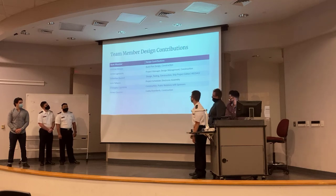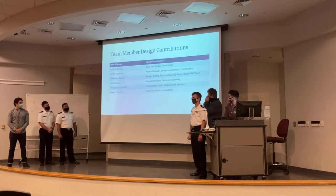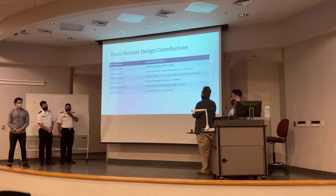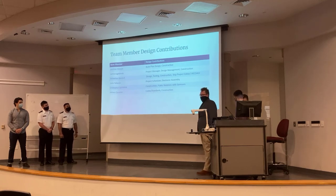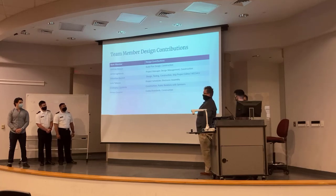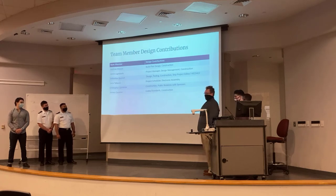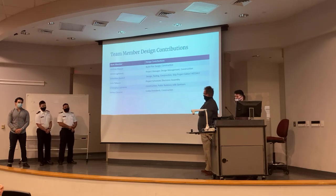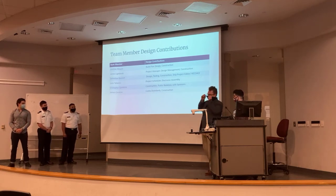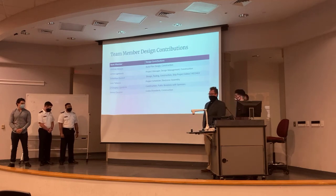Here are the team's design contributions. Andrew was the main design lead and did a lot of the construction. The PM of the group handled design management and construction. Sebastian did a lot of the SP and Excel design, testing, and construction. Luca was the project scheduler and handled all the RC assembly. Christopher — the man who made it happen — spent about 140 hours in the past month alone and was practically sleeping in the shop. He also was the main liaison with Galveston Bay Foundation. James Christian handled codes and standards as well as construction. Everybody chipped in on construction — we probably hit 500 hours total.